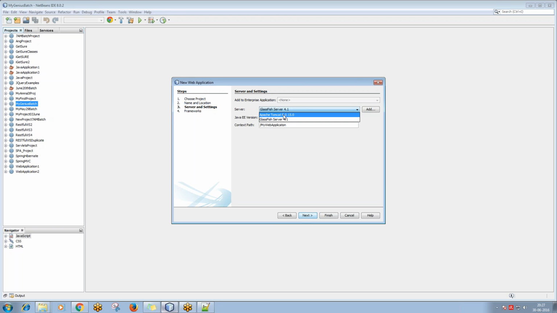In NetBeans, they have given one application server and one web server. GlassFish is an application server, Apache Tomcat is a web server. Now they have migrated, so this is also an application server. Anyway, choose one of the web servers or application servers. Just click next. Don't choose anything from here because this is completely related to Java frameworks, so not required. Just click finish.